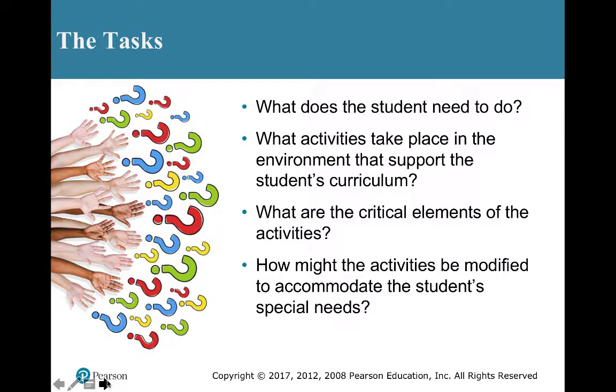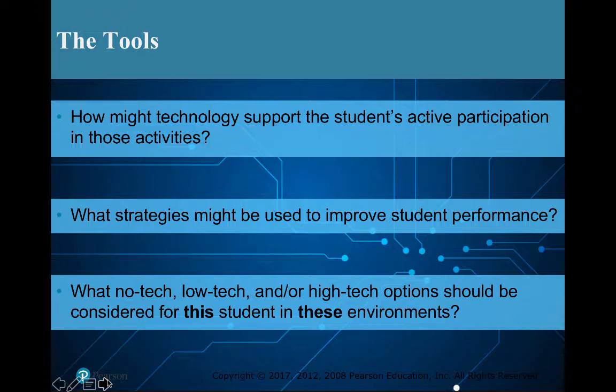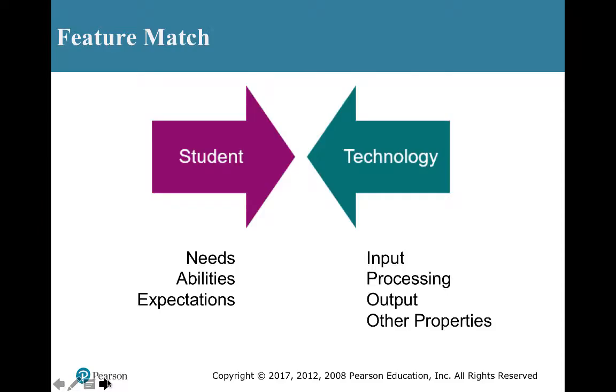The tasks. We need to look at the tasks of the student. What does the student need to be able to do? What activities take place in the environment that support the student's curriculum? What are the critical elements of the activities, and how might the activities be modified to accommodate the student's special needs? And the tools. How might this technology support the student's participation? What strategies might be used to improve the student's performance? And what no-tech, low-tech, and high-tech options should be considered for this student in these environments?